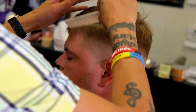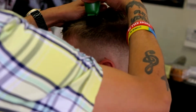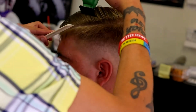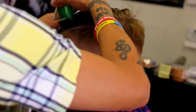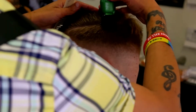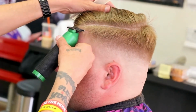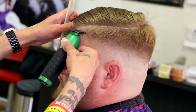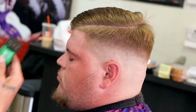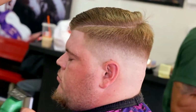Alright guys, next we're going to start off by setting in our part. Remember, there's two lines to a line, if that makes any sense, in order to make this part a lot cleaner. Here you see me lining up some of that hair in the front that's shorter towards the part, and also doing the vertical bars and lightly hitting the C cups.